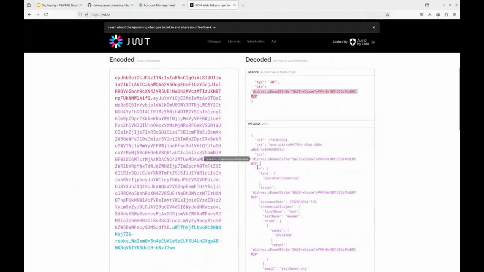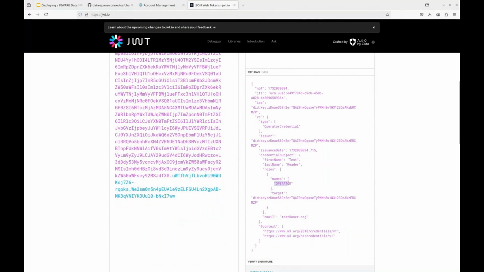We can see that it contains the type that we set up, the operator credential. We can see that it contains the information of our user, called test reader, and that it has the role that we set up for the operator. It also contains the email. So it's essentially the credential that we configured in our realm, and we were able to extract it for our test user and store it in, let's call it, a local wallet.